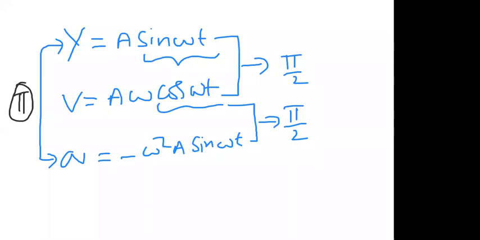So between displacement and acceleration, the phase difference is pi. Phase in simple language means angle. Or from a definition point of view, phase gives the information about position and direction at any instant. Position and direction of the particle at any instant is called phase. Or in simple language, angle. So the angle difference between displacement and velocity is pi by 2, between velocity and acceleration pi by 2, between displacement and acceleration pi. Like that we can give the information here. I hope you are clear with this idea, beta. How I handle the situation, I think you are understanding this one.